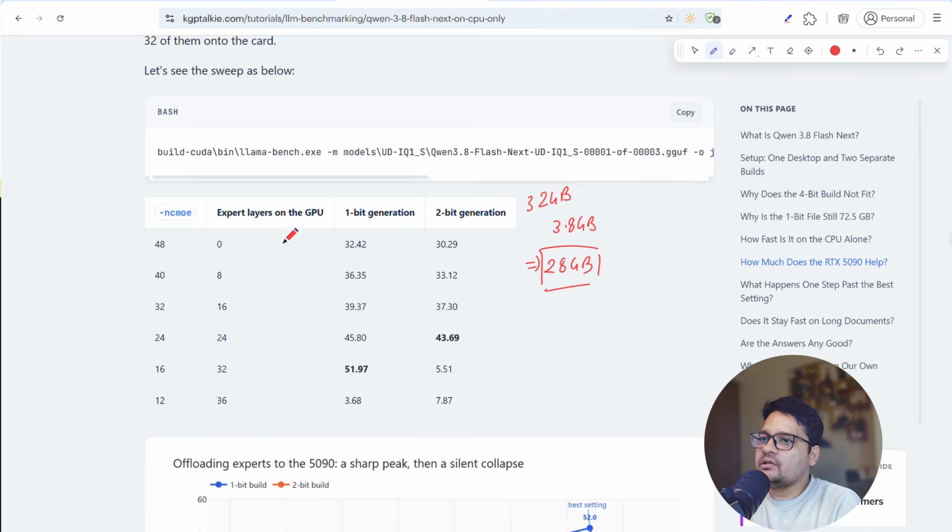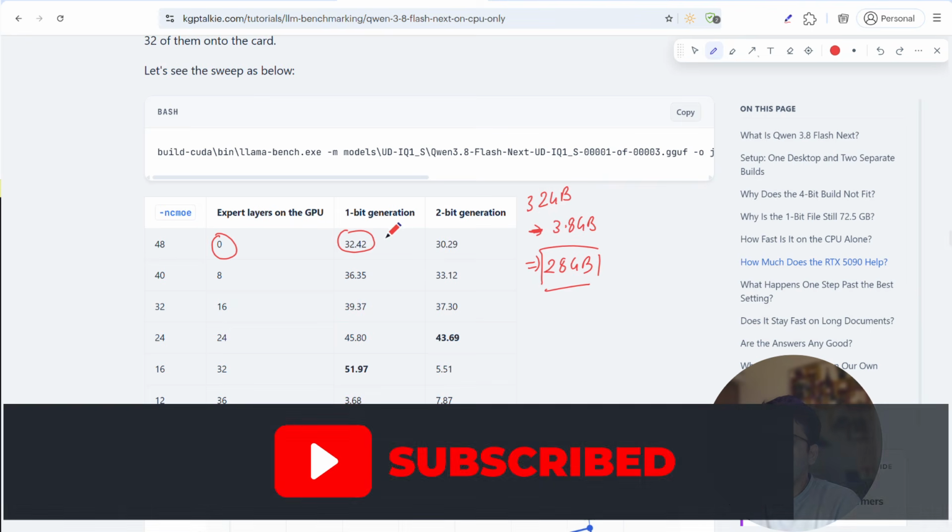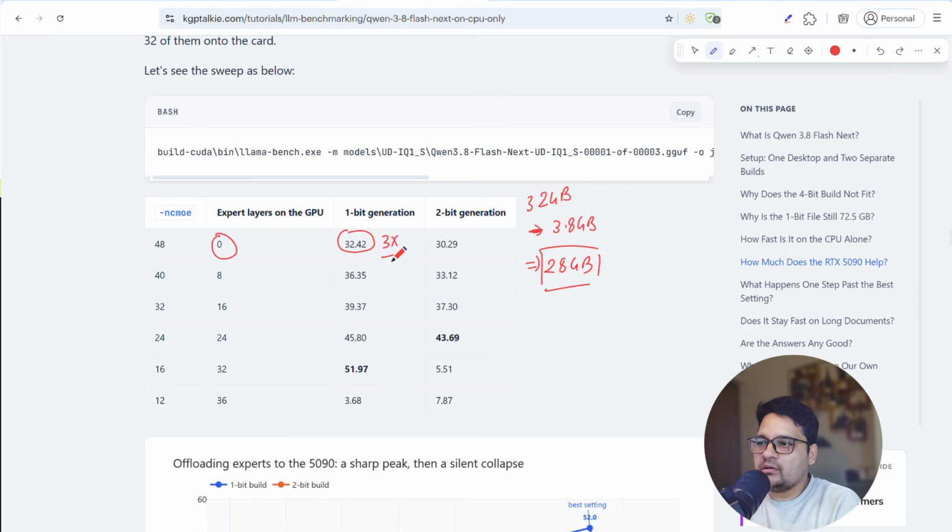First of all, I'm going to tell you what happens when I do not move any layer at all, and I just move this particular part which you are seeing here. So attention and Qwen sparse attention I move to the GPU, and the rest of the things are going to be on CPU only. At that time my generation speed improved by 3x. Earlier we used to get like 10 to 11 tokens per second with the pure CPU. Now by moving only this attention part onto a GPU, I got a huge improvement, 3 times.